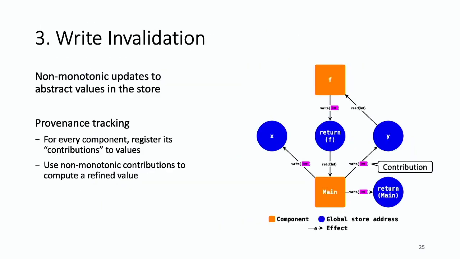Now, actually, the most important and most interesting strategy is write invalidation. And write invalidation will allow for non-monotonic updates to the value store, which stores values that are, of course, part of a lattice. And normally, as values are joined and written to the store, the analysis loses track of the constituents of these values. And for this reason, we have introduced provenance tracking. For each value, we register the contribution of each component. And on the figure, you see this in the little pink. It's not very readable, I'm very sorry for that. But you can see, for example, that main contributes integer to y.